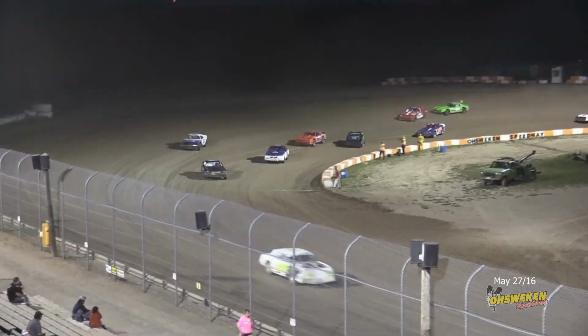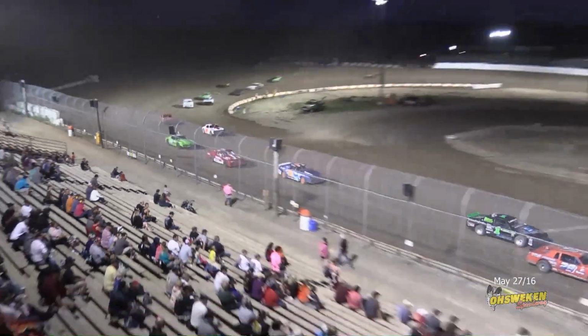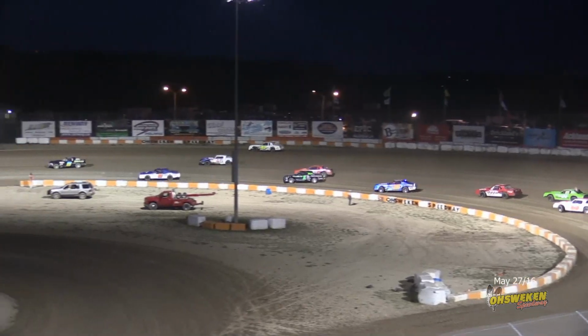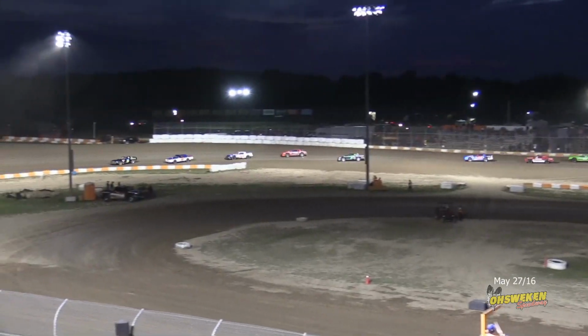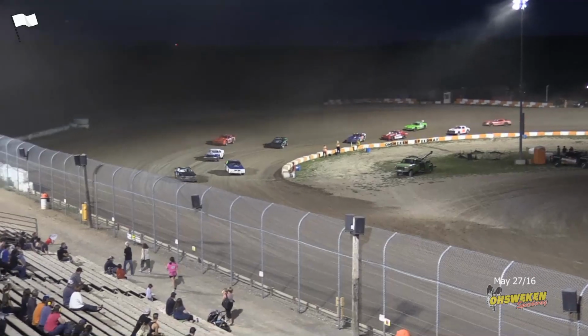Ryan Denning in control of this one, but here comes Dale Jacari to the inside underneath Dave Bailey with 2 laps to go. Can the double 8 take a run at the single 8 here with 2 remaining? Jacari to the extreme bottom groove. Denning was in the middle groove that time out of corner 2, and Jacari definitely made up a couple car lengths there. They'll get the white flag this time by.